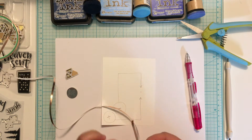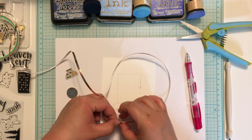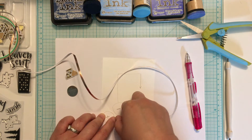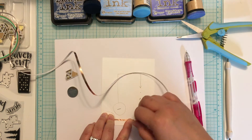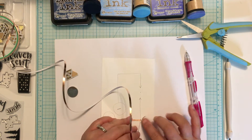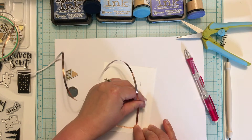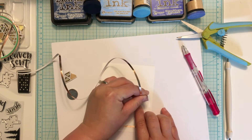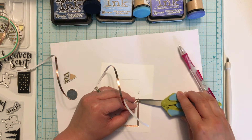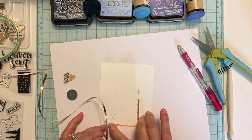Here you can see I changed my mind and decided to start the other direction. So I work slowly, pulling off the adhesive backing as I press my tape down against the cardstock. Make sure you press nice and firmly to get a good seal on the cardstock. When I reach a corner I fold the tape at a right angle to get a nice sharp crease, and then I fold it back along itself so that I can keep going with one continuous piece. When I get near to where the light will be I go ahead and trim off that end and then continue on the next side. I went ahead and speeded up this process to make it a little bit faster.